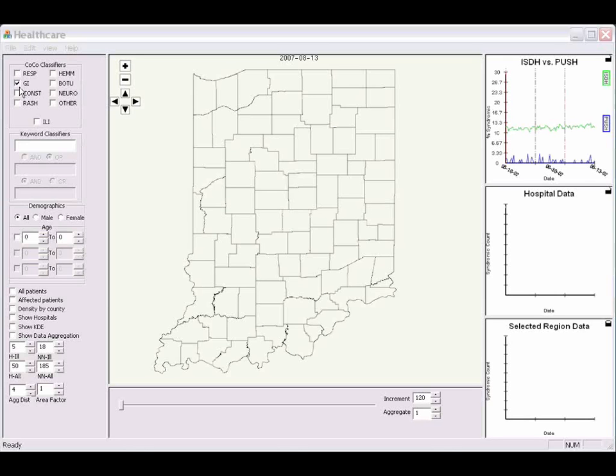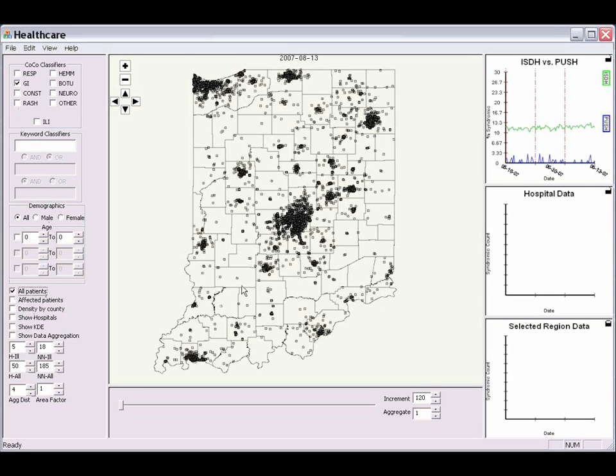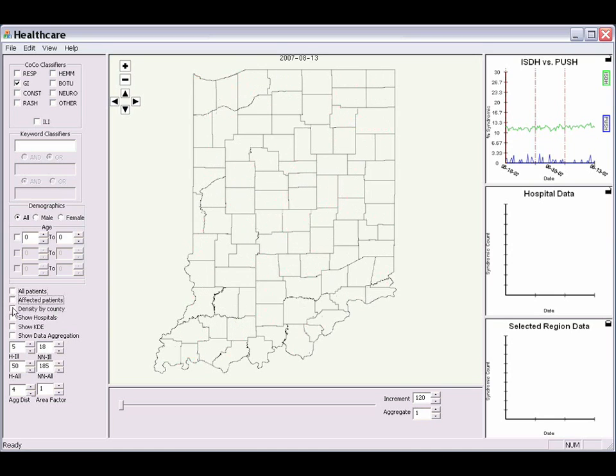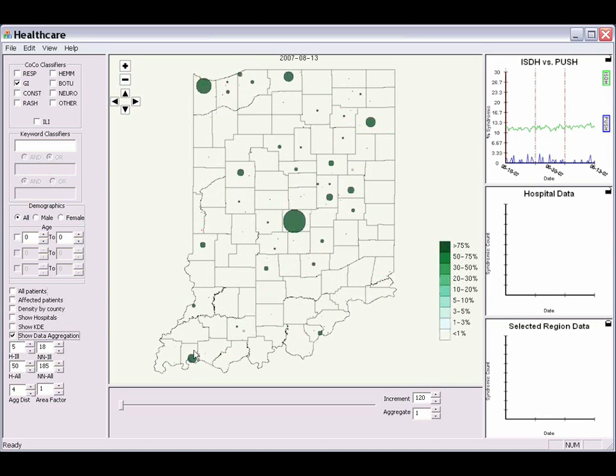Here we demonstrate a typical hypothesis testing procedure for analyzing syndromic hotspots. First, the user selects the syndrome of interest, in this case gastrointestinal. This generates a query to the database, and the epidemiologist can now look at the patient distribution with either an additive opacity for all patients that came in that day, a layer of red dots representing ill patients on that day, or we can choose to view the data as an aggregation.